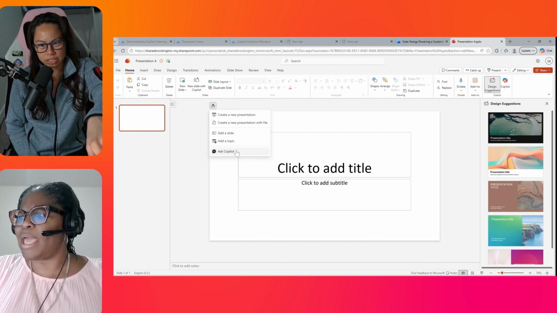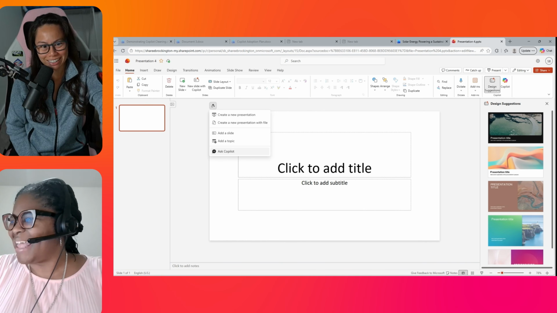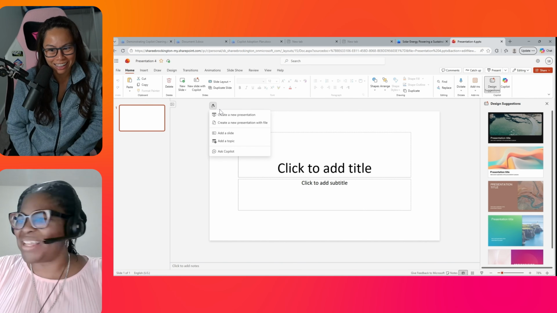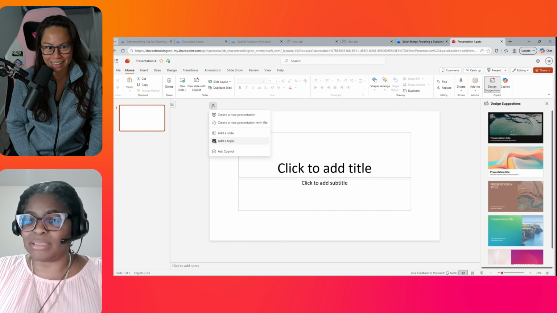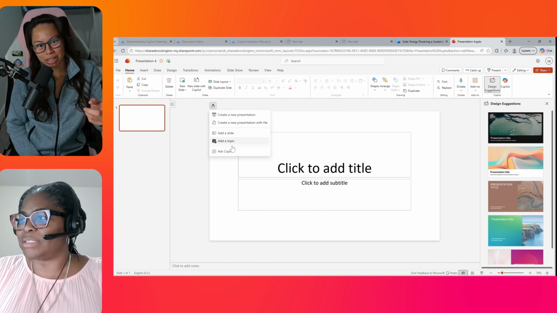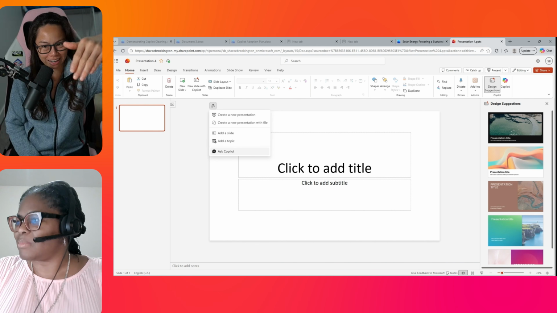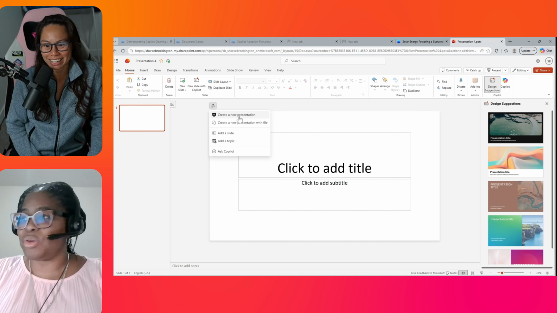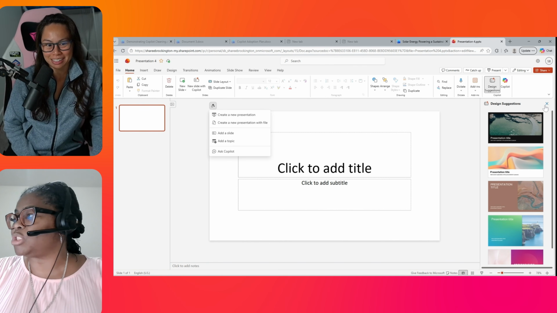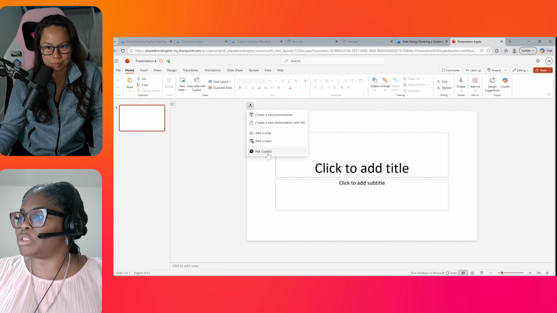That's nice. I didn't even notice that magic button. I feel like that wasn't there before when I last used Microsoft PowerPoint, like the little magic icon you're clicking. Yeah, this right here. Yeah, you know what? This is new. A lot of what they're doing is new. It's amazing. Normally I'd click the new slide button or right click the blank slide and then add another slide from what I remember. Yes, and that's what you used to have to do. You used to have to do so much to make this work. Now, like you said, we've got this little magic button that'll show us what to do.